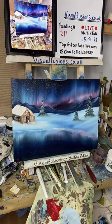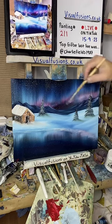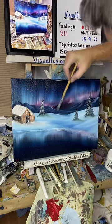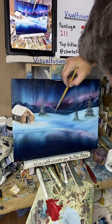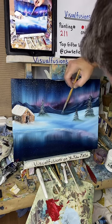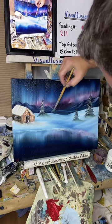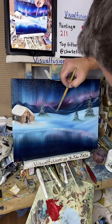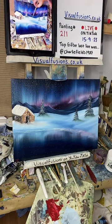I just noticed a little thing I want to do here. Just a little thing I want to do there is blend some of that out. That's it, I want to lose that line. Just neaten that off a little bit. Sometimes when I'm sitting there, I've got lots of glare coming from the light. I don't always see bits, but that is better.